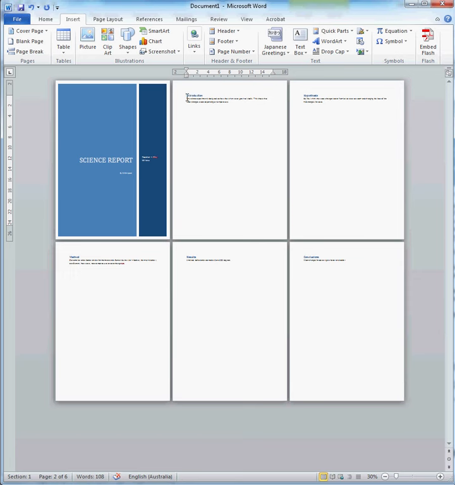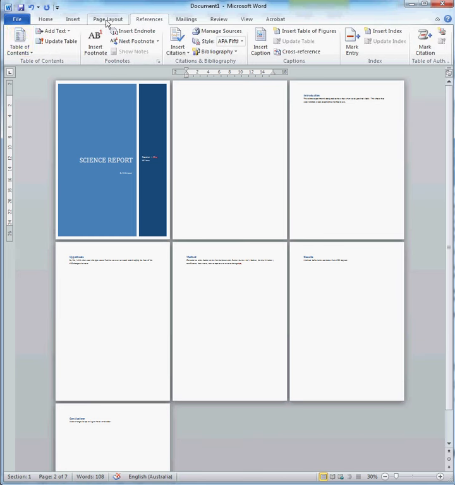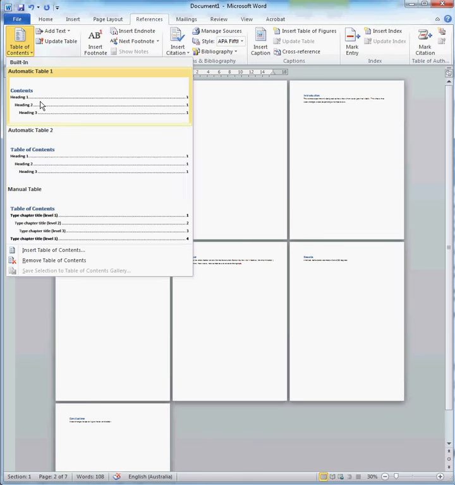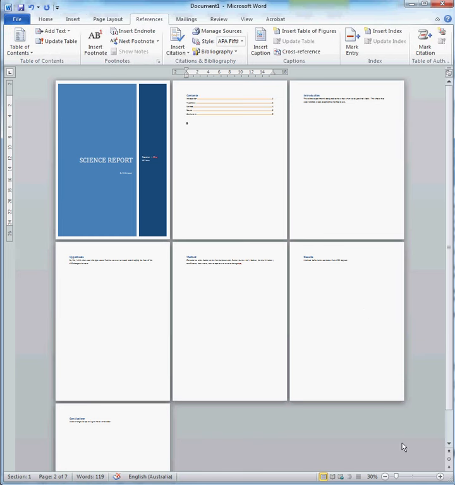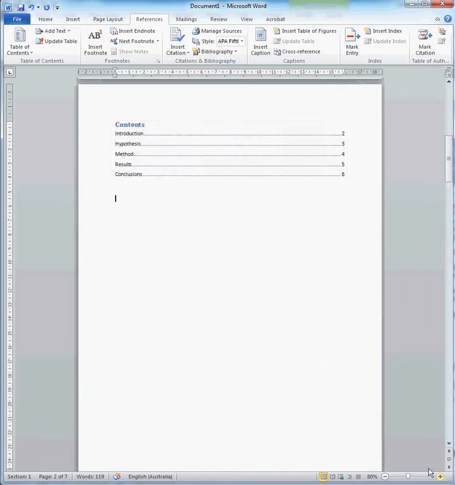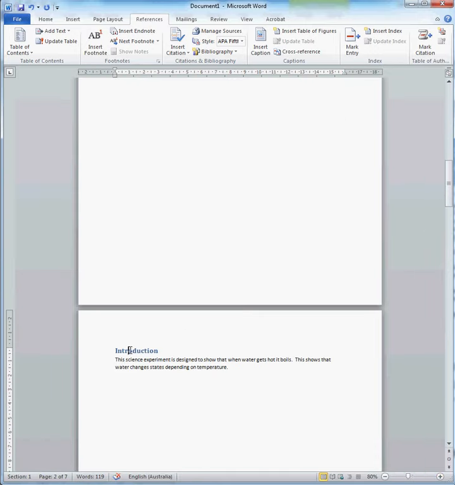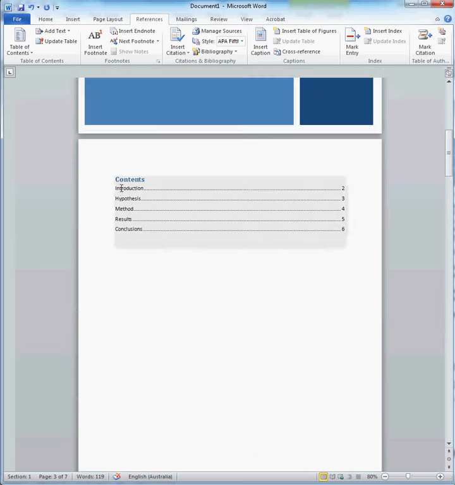So what I'm going to do is put a blank page here by clicking on the front and going Control Enter. Nice blank page. And I'm going References, Table of Contents, click. And I'll zoom in on that. What it's done is every time in the document where I made something a heading 1, it's grabbed that and put it into this table of contents and told me what page it's on. That is really useful. You could type it by hand. It'll take you ages. This does it all for you automatically.